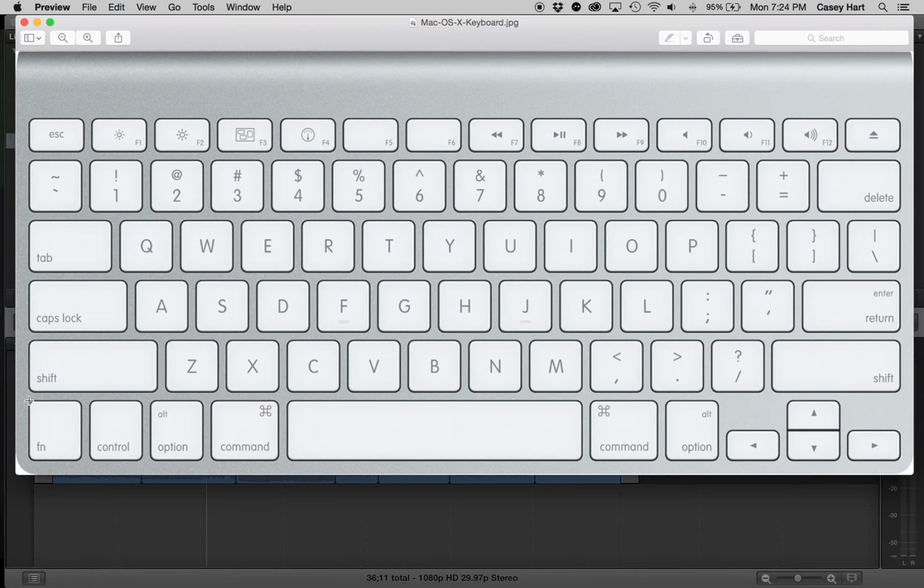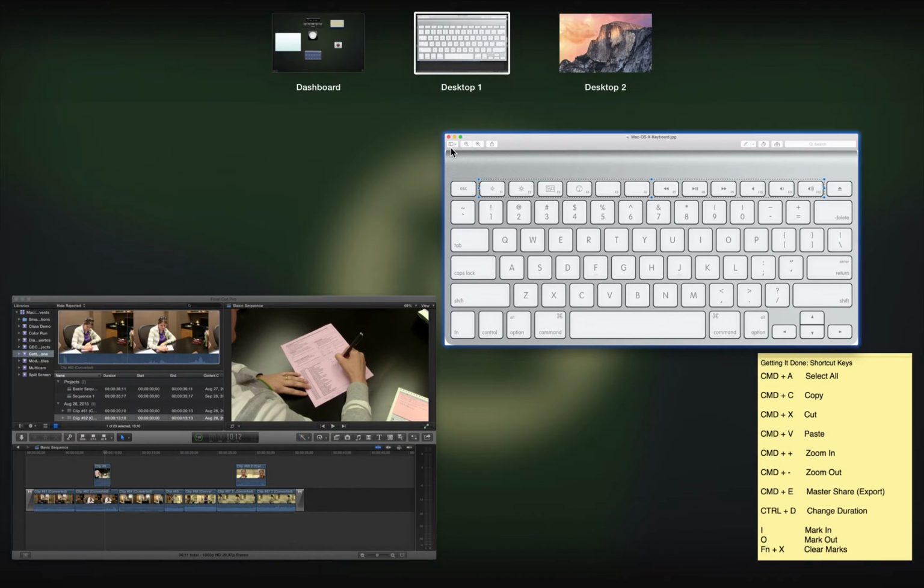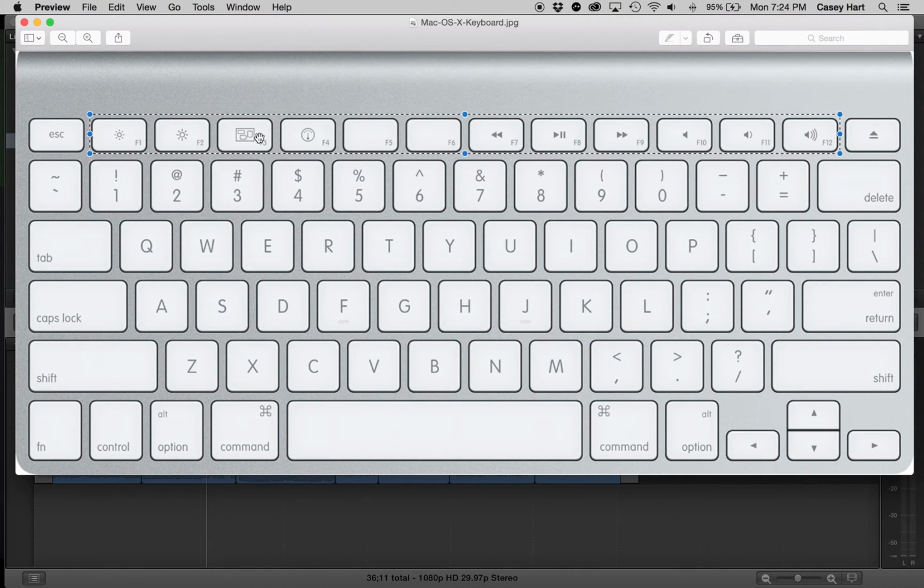Now you also have Function, which is often associated with doing some alternate functions of the commands that you have associated with these objects at the top of your Mac keyboard. So instead of just brightness or basically your breakout mode of your screen like this, which is F3, or your dashboard in F4, play functions or volume functions when you're talking 10, 11, and 12, you can actually assign these F functions up here at the top for shortcuts with Function.